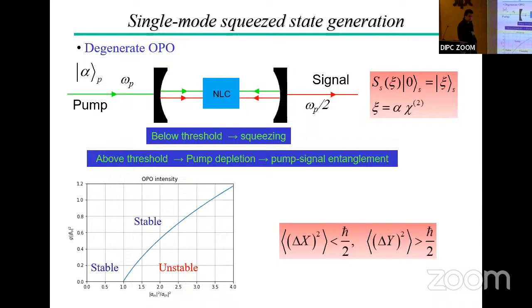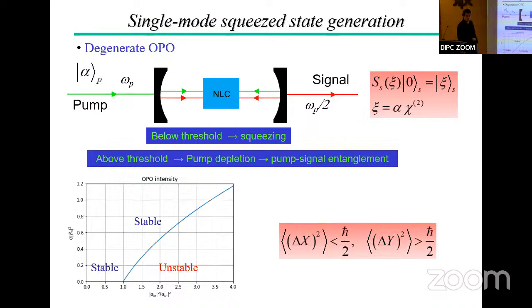From 0 to 1, there is no down-converted power. Actually, what we see is just fluorescence, and this is just the classical behavior. There is no spontaneous emission in this figure here. When people operate below threshold and generate this light, they are operating with amplified spontaneous emission. It's a bit different from this.